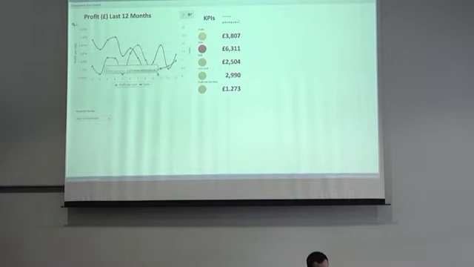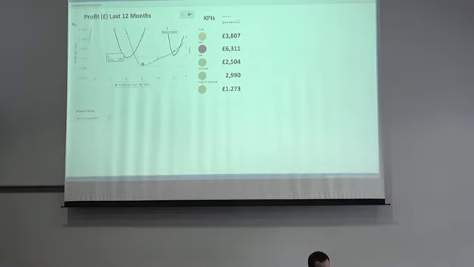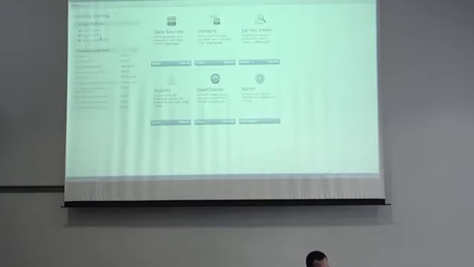We use nice modern JavaScript charting libraries in our product that you can easily build stuff into. So you don't have to be a developer to build this stuff. You have to be fairly technical, but you don't have to get down into the nitty-gritty of the charting library. We kind of wrap around it.